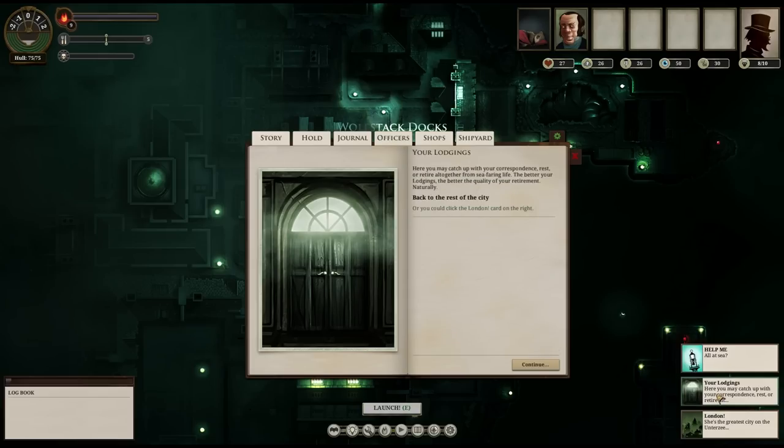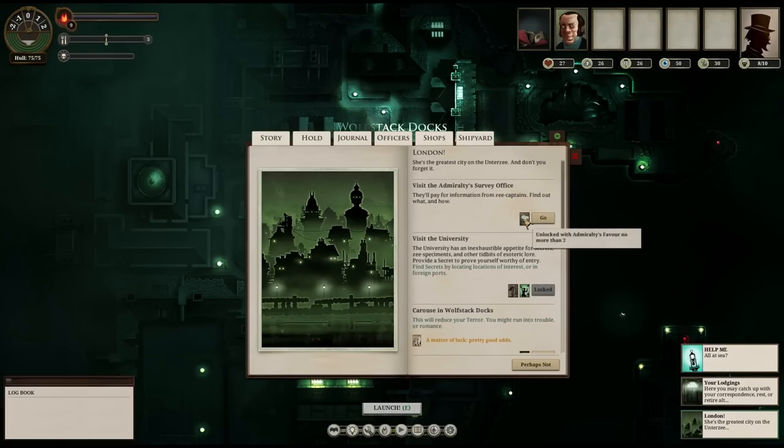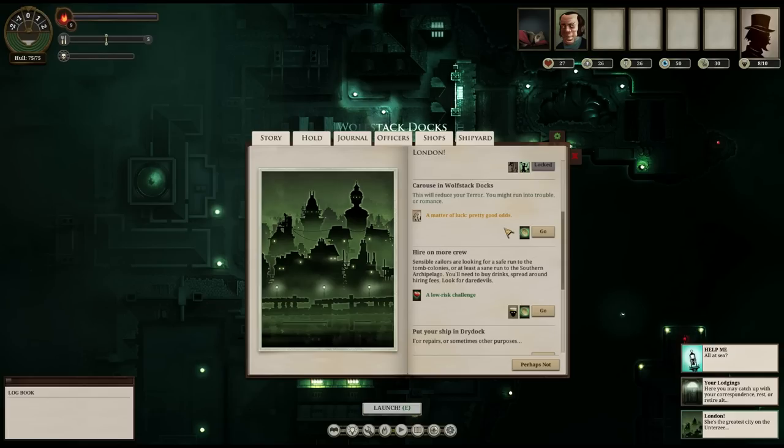And then you can go to... That's my lodgings. Then you can go to London. They pay for information. So you can go out and find information on ports and stuff and bring it back for money and Admiralty favours. You can visit the university, which we don't need to do yet because we need secrets. I'm not 100% sure what this does. I think possibly it gives you some nice things, but I can't remember now.